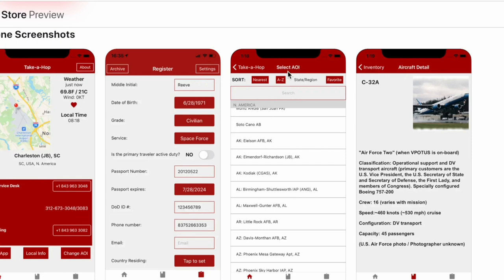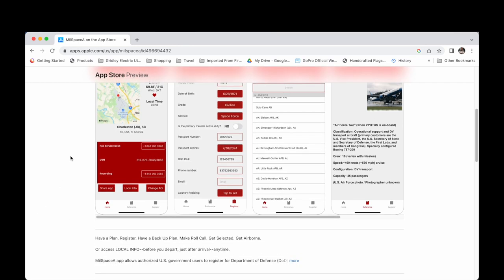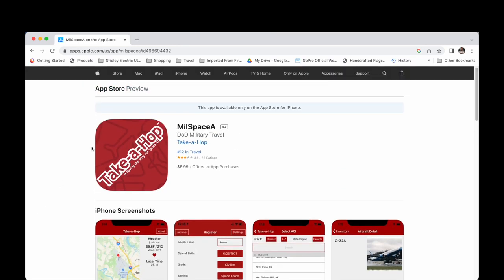To its right, see the registration page. This section allows you to input all of your personal data required to register, and what I really like about the app is that it retains and remembers the data so you can register at multiple installations very efficiently. Once you've filled out your registration data, you can select the passenger terminals you want to register for departure from. Then it's as simple as hitting the send button and the app will send the registrations to each terminal you've selected and copy you on the send. You'll want to print out a copy of that email because if the passenger terminal loses it, they will honor your registration date based on the hard copy you have in your possession. What I like most about the Take a Hop app is that it's very user-friendly.